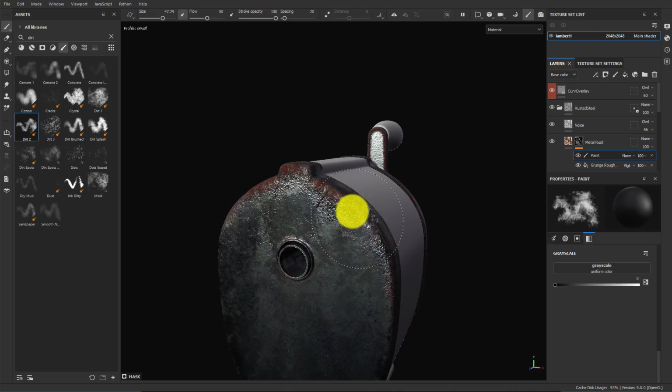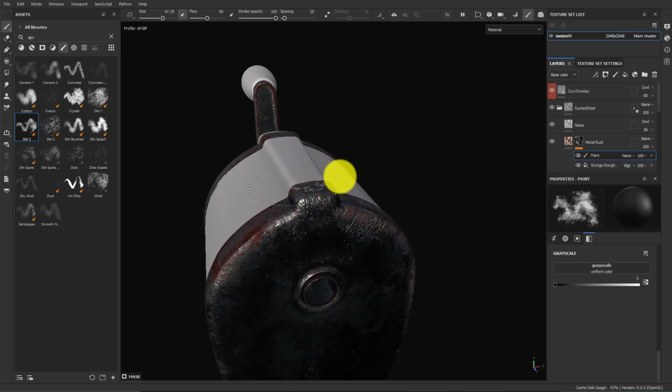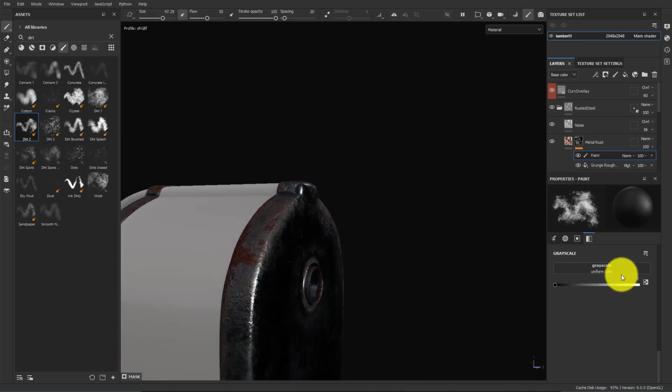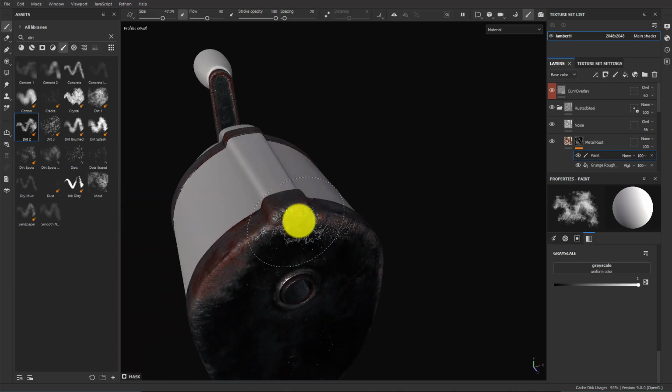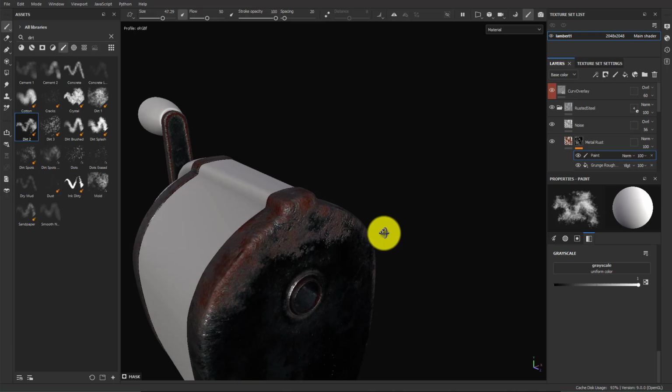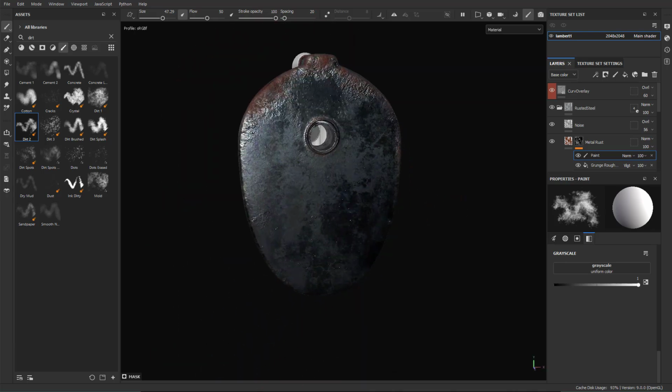And again, you're going to need to use your reference images to really understand where the rust is on this, right? But I can kind of ding up some areas and start custom adding this in different areas, right? So you're just going to work your way through. And if I look at the actual reference images, let's go ahead and do that.